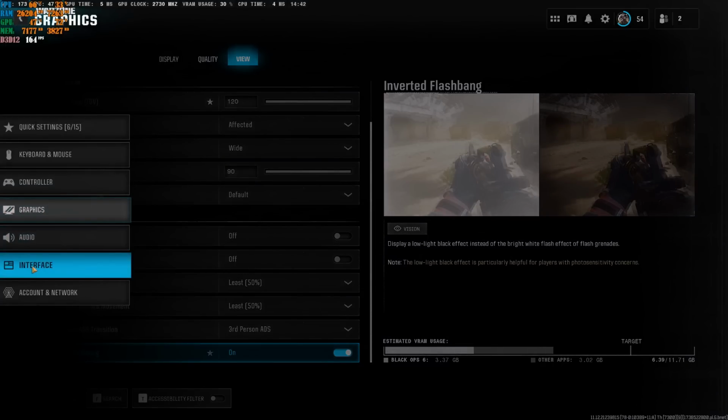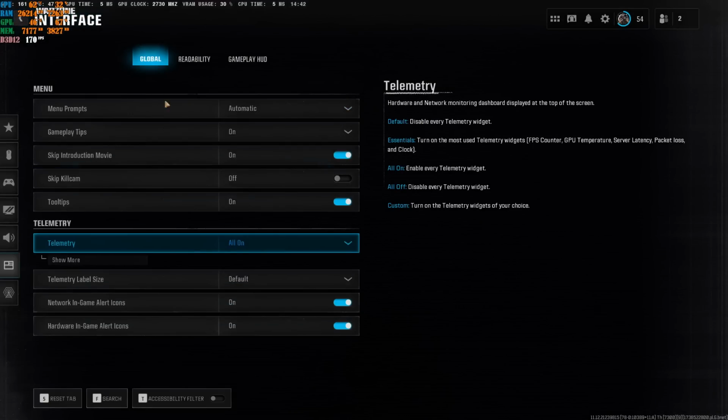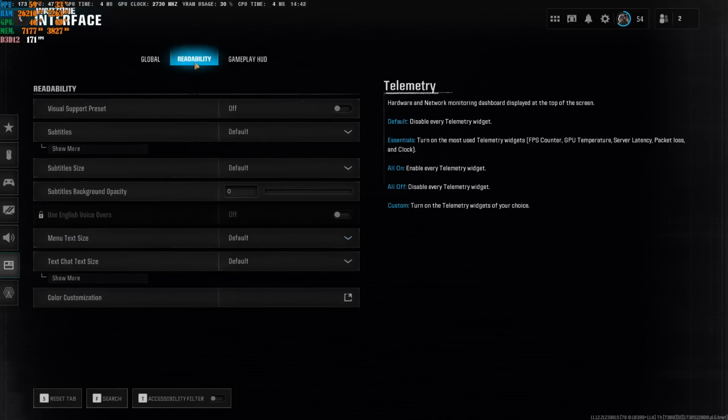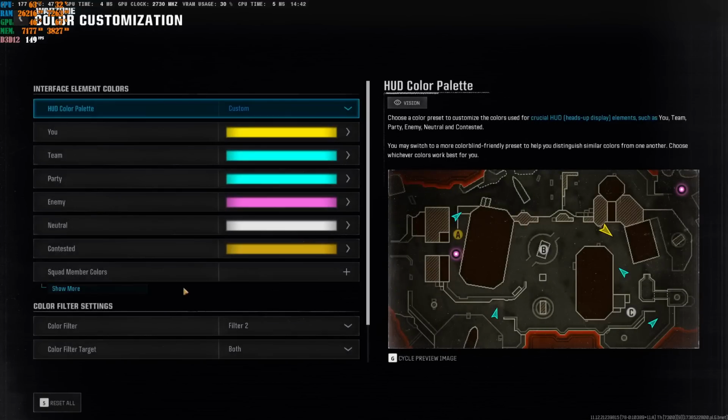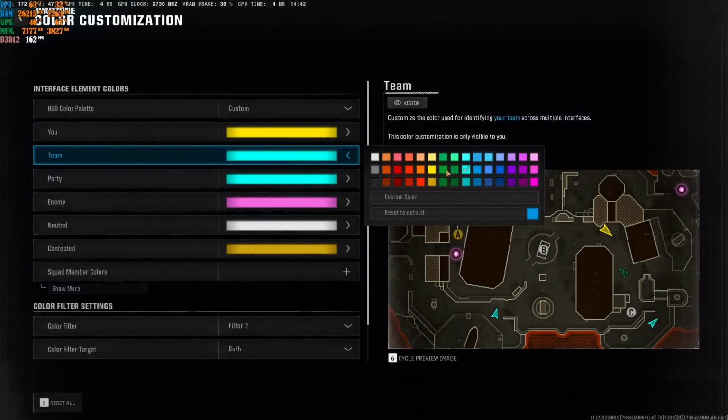Then from here, you're going to come to interface, and you're going to come to telemetry and turn this all on. So all on, and you'll have them running at the top there, and not use MSI Afterburner like me if you aren't using MSI Afterburner. You're going to come inside here, and you're going to come to color customization. Right, you're going to have you as your own personal color, team as a certain color that you want to select. Now I have that color over there.